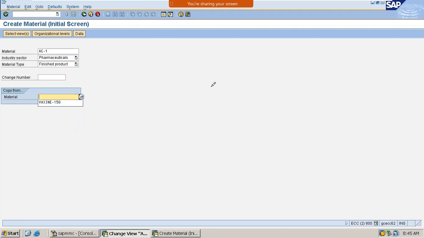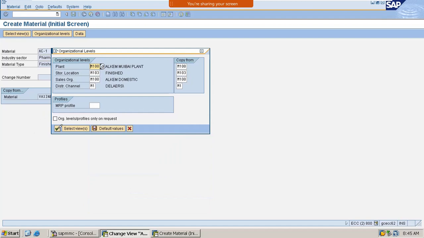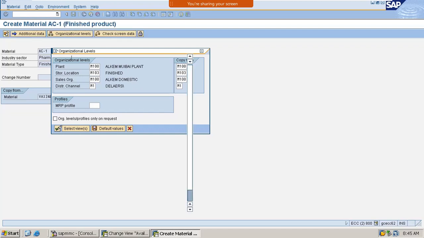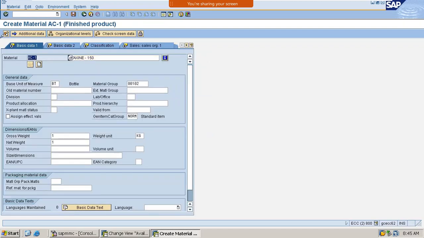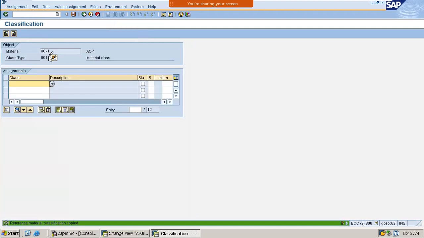I will copy it from the background once again, because I would like to save some time here. Now let me rename the material as availability check one, and I'm keeping the other things the same.